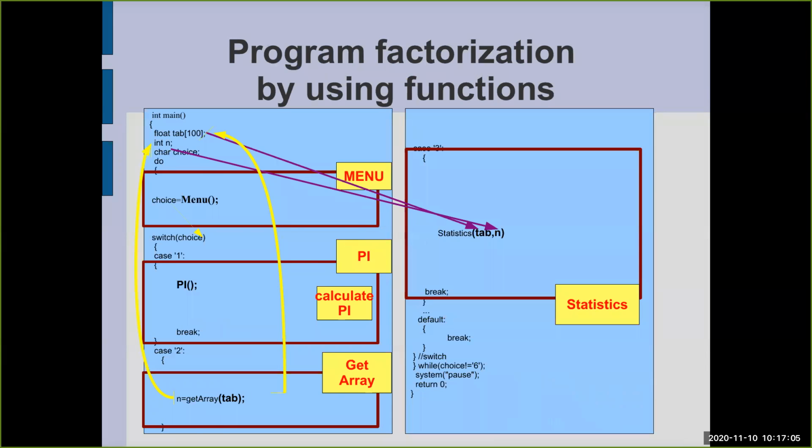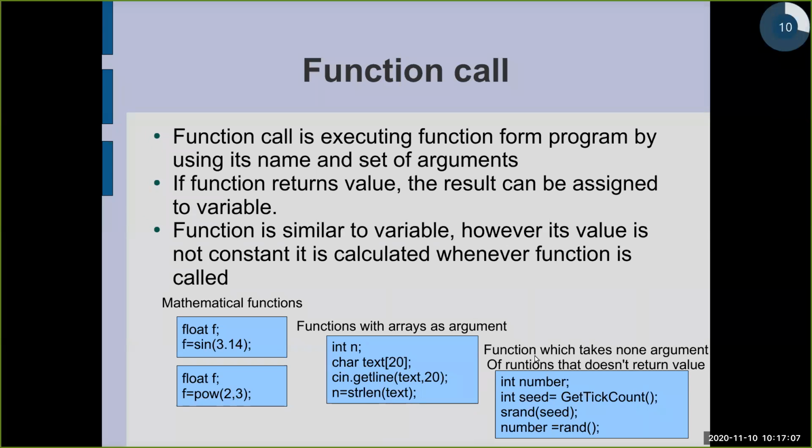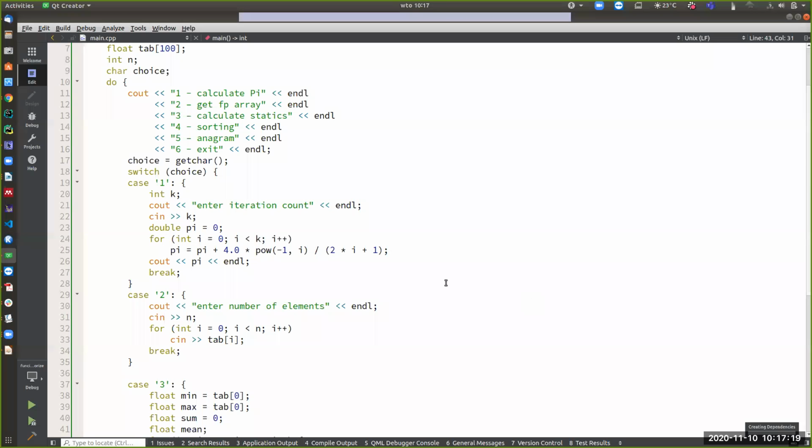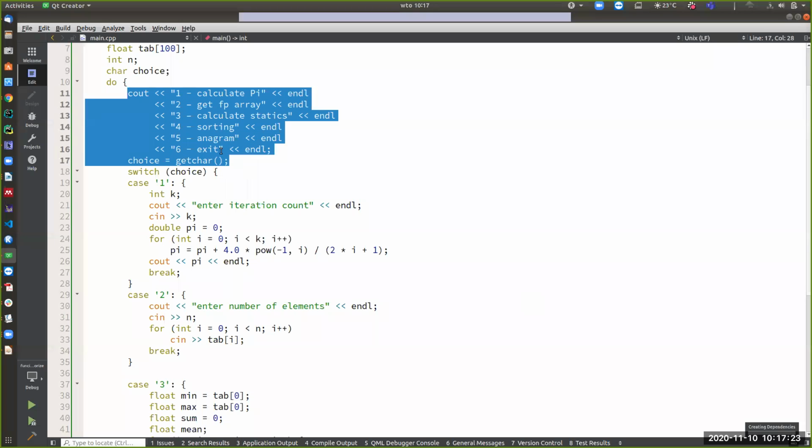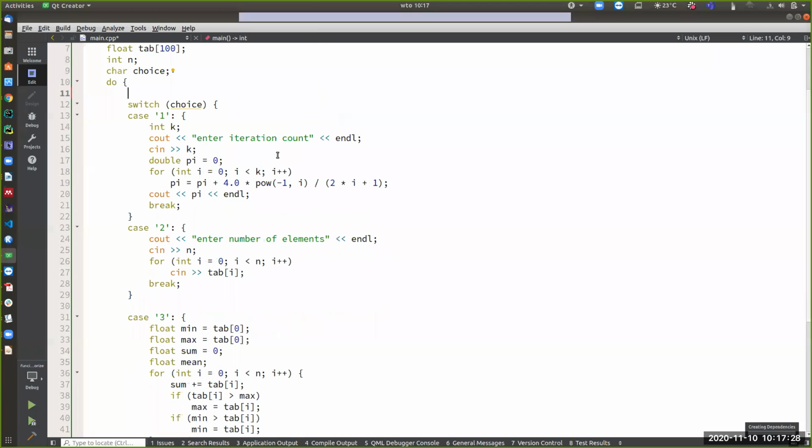Okay, so look, if we want to refactor our code based on these cases, I can do something like this. I can take the calculate pi block and substitute it with a choice menu function.